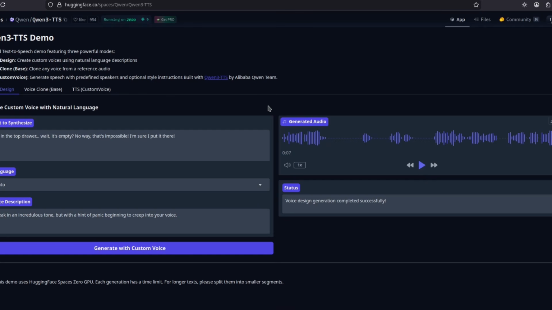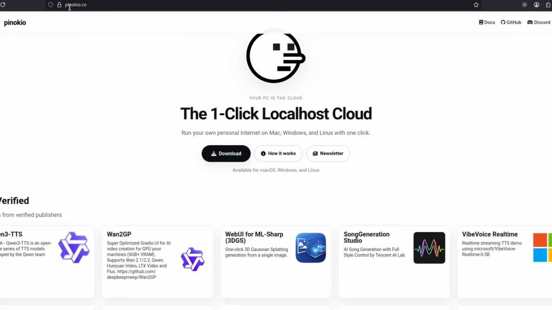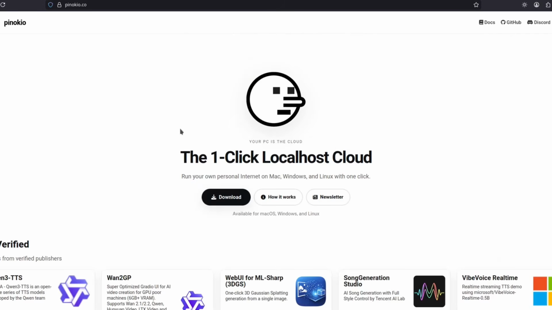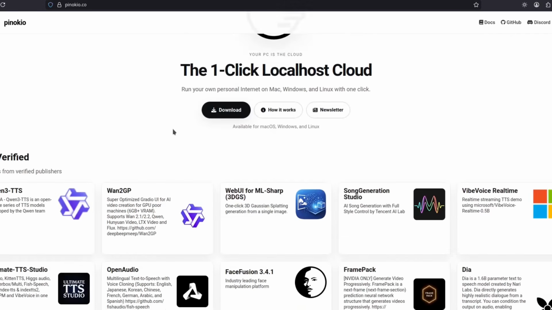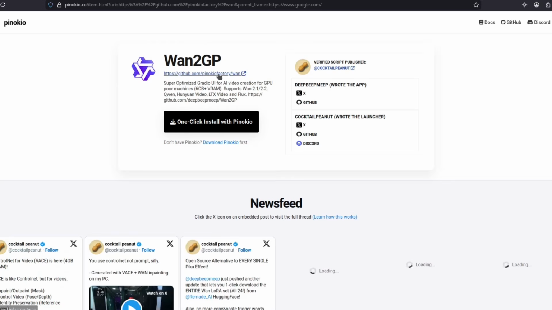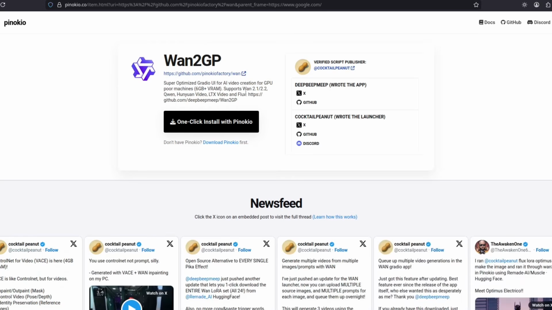But how can you run it locally? Because this is the beauty of this, running locally. Well, the absolutely easiest way is to use Pinokio. It's pinokio.co. You download the app, and within the app, you just click one button and it will install it. There it is, Qwen3 TTS, or you can use it via Qwen2 GPU. You're choosing. This would be the fastest, and this you will have a lot of other options you can use besides just the Qwen3 TTS.